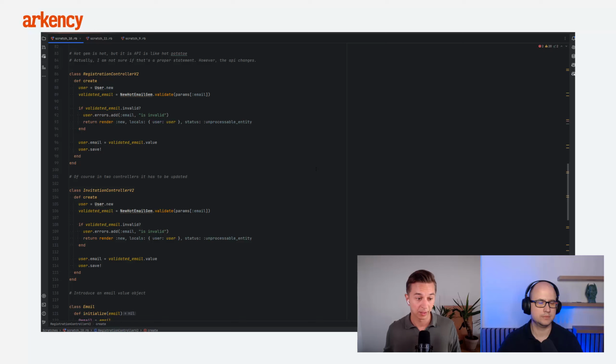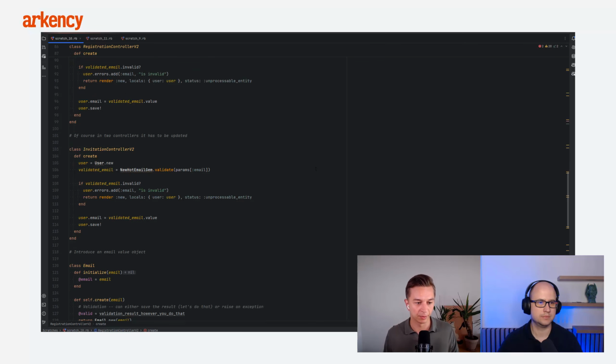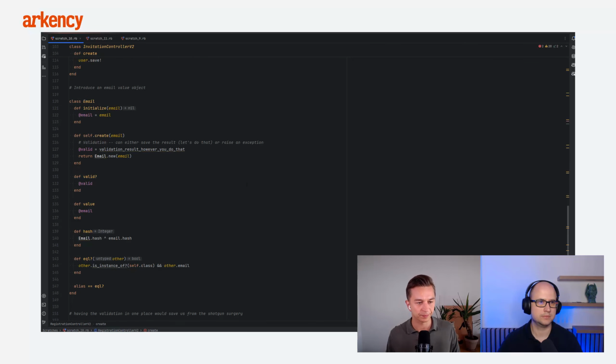And how we could deal with that is by introducing an email value object in this case. What we do here is that we have the constructor to initialize, but this constructor shouldn't be used. Maybe we can hide it from the usage and just leave it for the creation of the value objects from the database, for example, because the rules may change and the value object may not be valid anymore, but we wouldn't like to not be able to load it, right? This is a separate problem that we would need to deal with. I will not get into this right now.